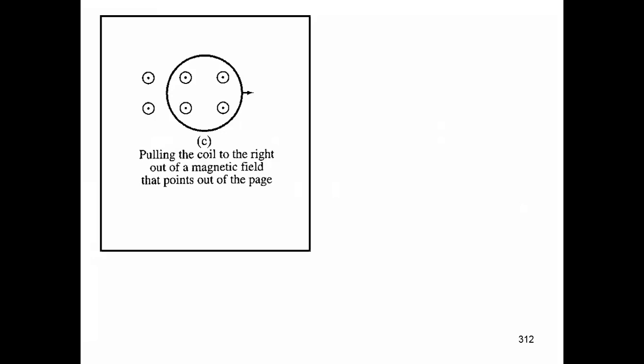You said that the flux is decreasing. So Lenz said that now the current should be in such a direction that the flux should increase. Up till here it is clear. So to increase the flux, the strength of the magnetic field should be enhanced. Yes or no? Yes, yes. It will be enhanced only when the magnetic field produced due to the current is also outward. Then only these two will be added, and the magnetic field will be enhanced. Yes or no? So now you tell me what should be the direction of current.